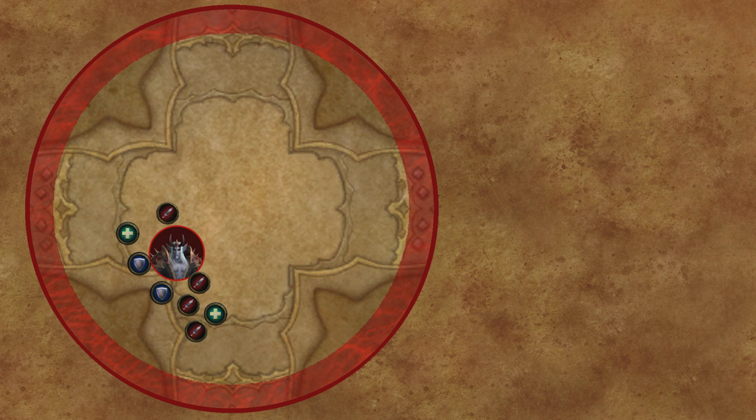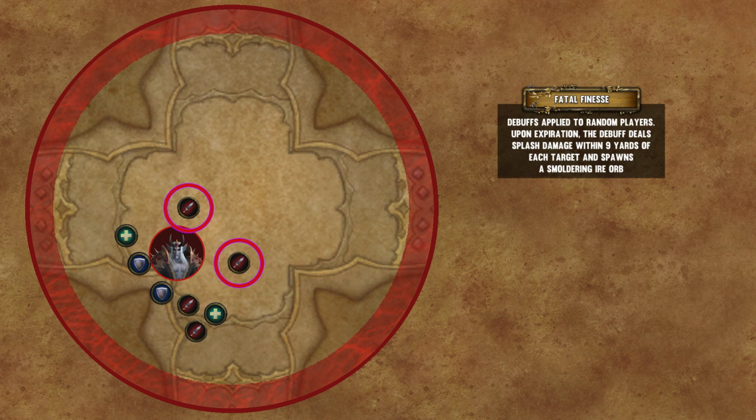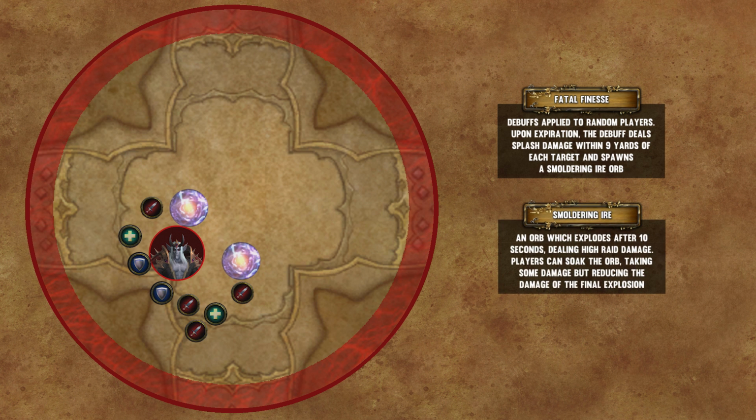Now, the boss has a few brand new abilities for this phase. Fatal Finesse debuffs are placed on a few players. After they expire, they just do a little bit of splash damage and spawn an orb. This orb will explode after 10 seconds, but you can reduce the damage this does by standing within it and soaking it up, just like an arcane orb that you've seen on loads of different fights.